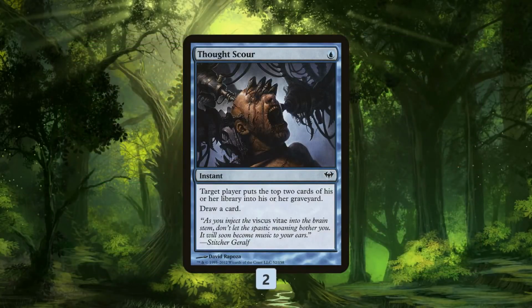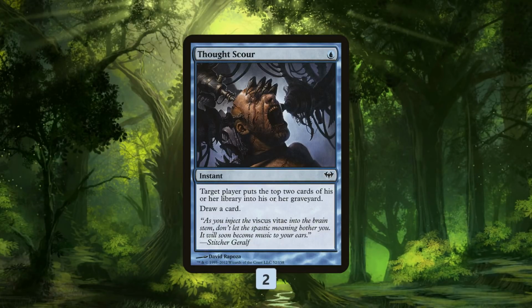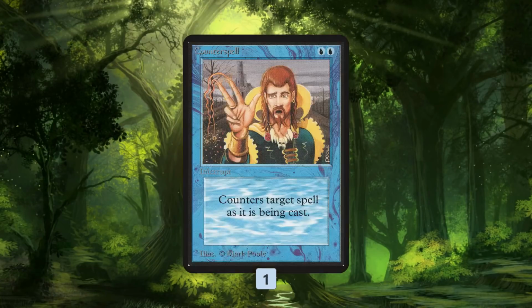Thought Scour, really weird sideboard card. I'm not really sure why you would play Thought Scour in the sideboard, but it is another cantrip. It is a very strong card. It's just an odd card to have in your sideboard, because typically if you want this effect, you want it in the main deck. So I'm not really sure what the matchup is where you're supposed to bring in Thought Scour. Might be better to find room in the main deck.